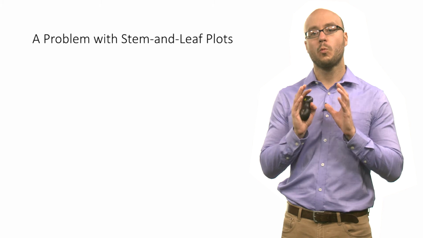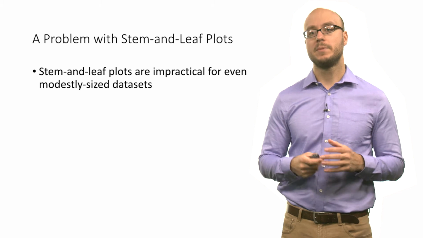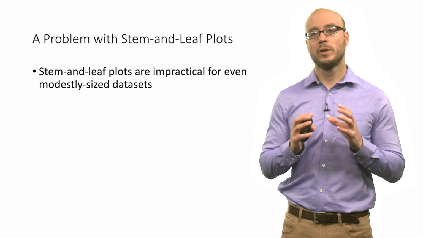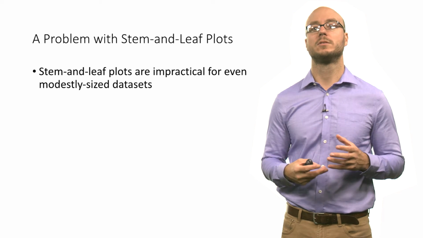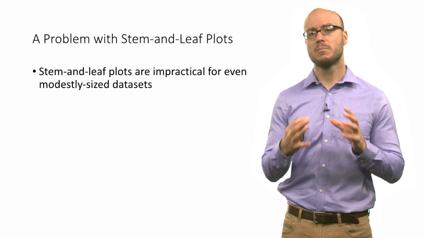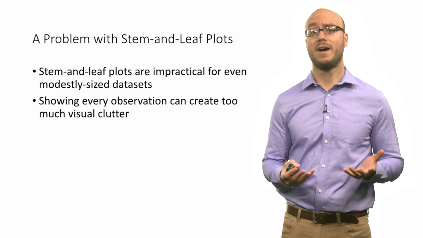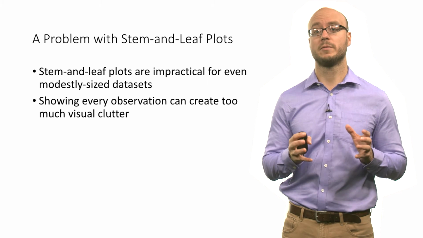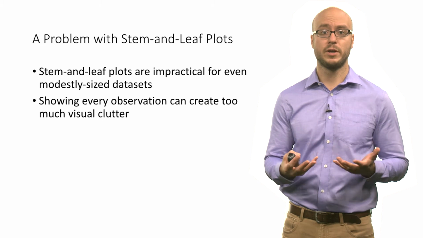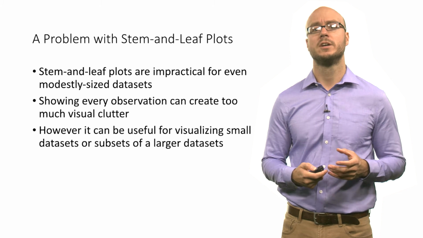And one thing about a stem and leaf plot, which is a similar problem with a dot plot, is that because all observations, all data points are represented in a stem and leaf plot, it really only works for small data sets. It can be impractical for even a modestly sized data set. In our case, we have a set of countries, so the number of observations is pretty small. But if you have a data set of 1 million people or 10,000 or even 500 people, which is actually quite common in survey research, in the social sciences and humanities, a data set of 500 observations is pretty common, a stem and leaf plot can be really messy and difficult to work with. It can create too much visual clutter.